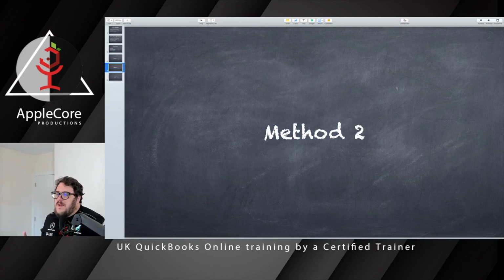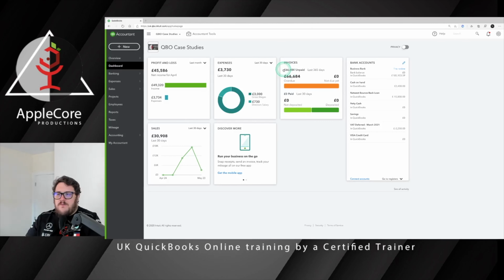Method number 2. Now this one is far more complicated in terms of the steps needed, but it's really useful if your client or your small business is trying to use the stock management feature. This keeps everything within QuickBooks, so you won't have to go away from anything else. This is really designed, as I said before, for people like the car industry or those selling second-hand cars. Okay then, so how are we going to account for this?